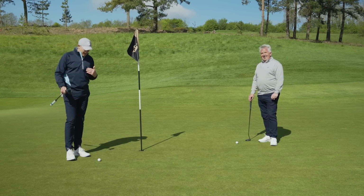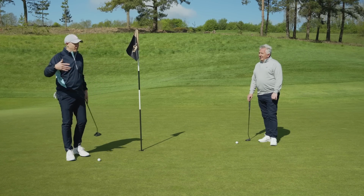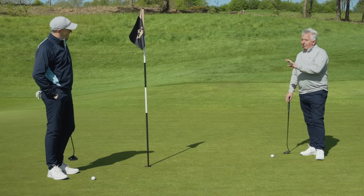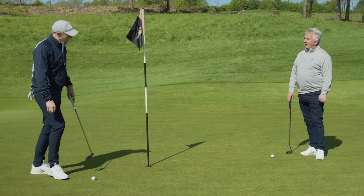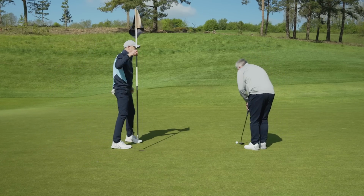Yeah, this one is on me. I needed to go straight up and mark this one to avoid any kind of awkward situation between us. That's the best thing to do, isn't it? Yeah, it's definitely the best thing to do. So just remember, while in stroke play, ready golf would perhaps encourage you to walk up and tap that in, it's not quite the same in match play. Okay, go on then, Jez. Knock yours in. Okay. Or miss it.